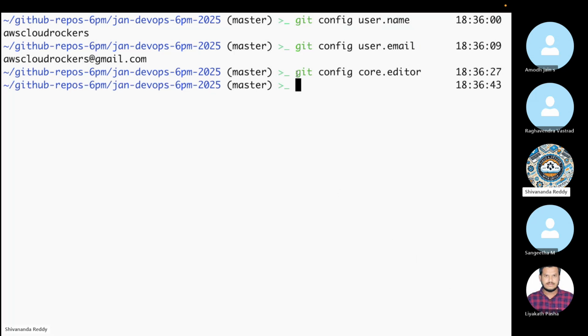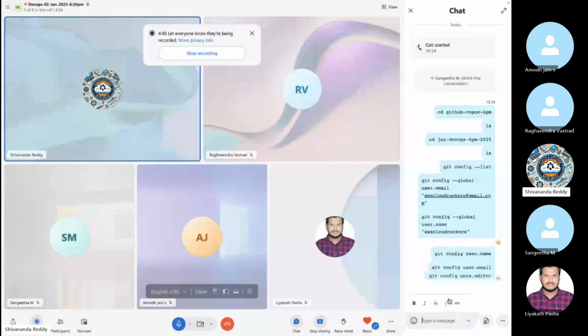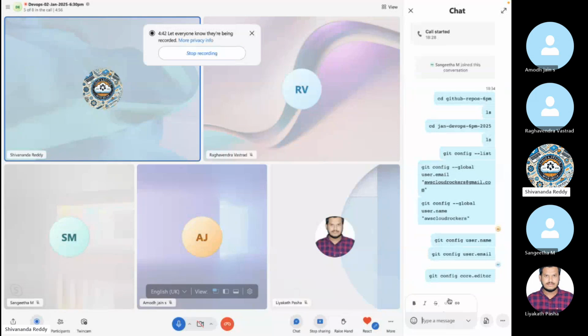I didn't set the editor, so nothing is reflecting. By default, it will take vi or nano. These are the two editors in Linux. Vi is the default editor. Git will take it as a reference.